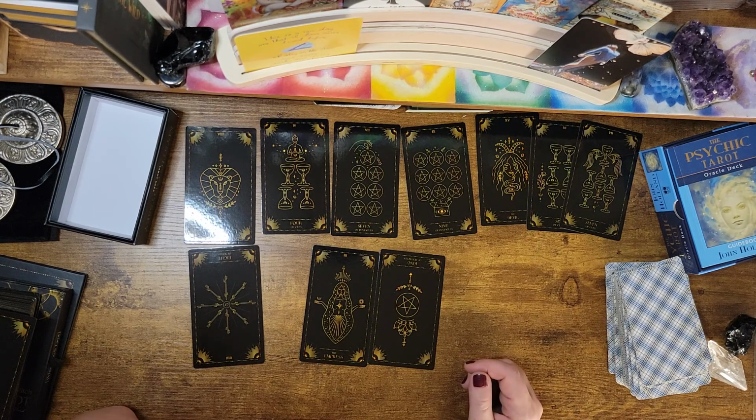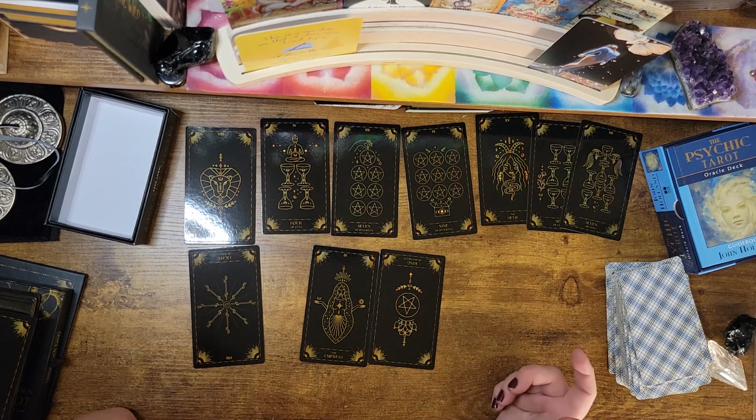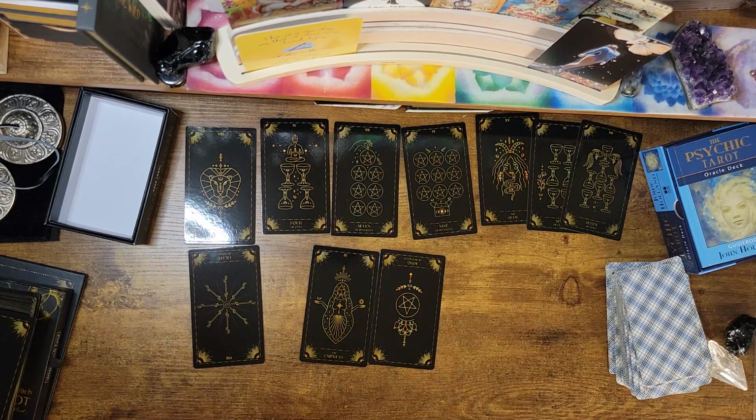Like sometimes you stub your toe in the morning and you're fine all day, except you're on edge and you don't know why, and everybody else doesn't know why, but you're just kind of on edge. Well, your toe hurts. You know what I mean? So I feel that this is going to nurture that hurt toe a little bit, give it a little extra attention, so that it doesn't have to wreck your day. That's kind of how I feel about this deck, it soothes the stubbed toe. Okay, that's my reading.